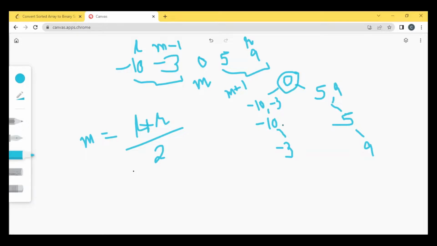And of course, I think as most of you might have noticed, this is very similar to how we actually do binary search. In binary search also, we calculate the middle. And if we are looking for an element called the target, and if the target is lesser than the middle, then we search in the L to M minus 1 array. And if our target is greater than the middle, then we search in the M plus 1 to R array. So the logic is very, very similar to binary search. And I hope this drawing explanation is clear.